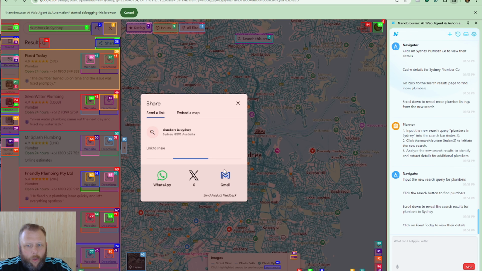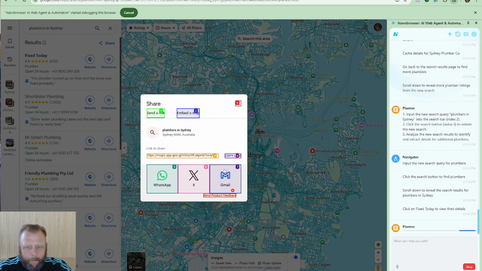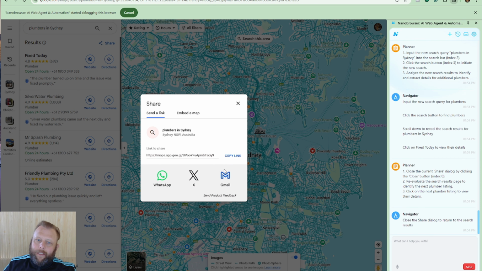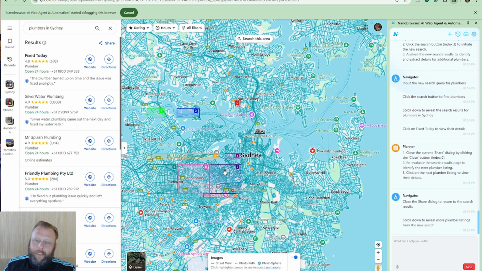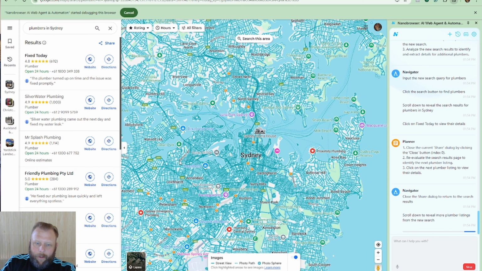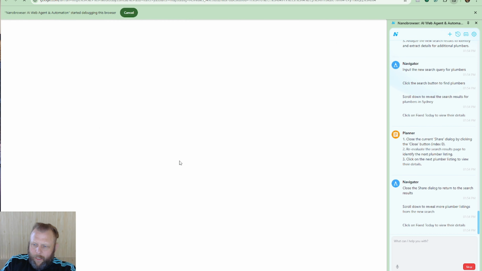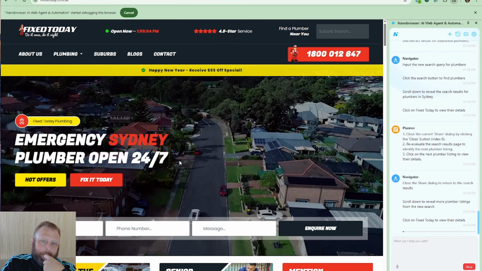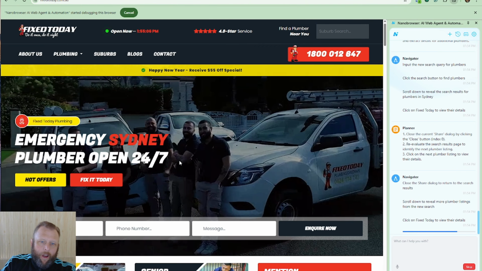Google Maps doesn't really have a back button, right? I don't know what it's doing here. Definitely click on the share button. Alright, so it's not doing the best with this. Okay, so browse of 5 details and it should just be able to select the next one, right? So it's actually visiting the website.